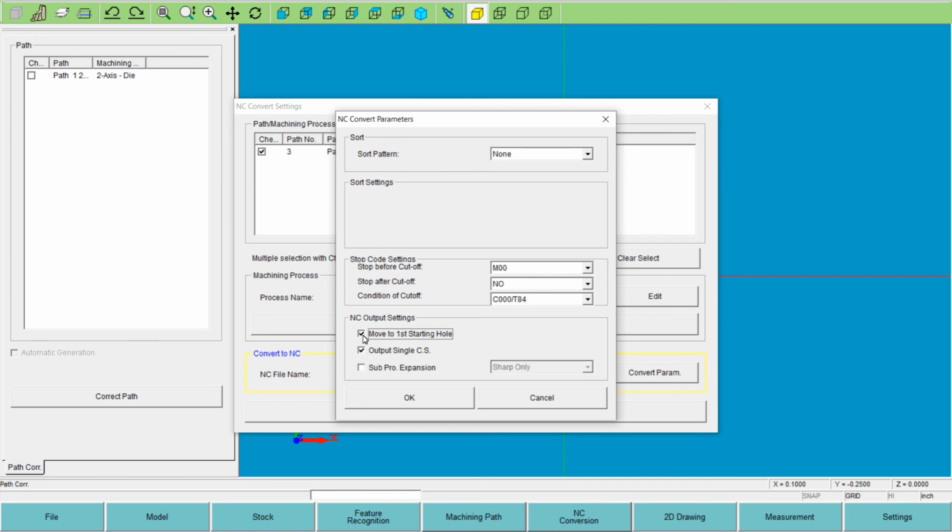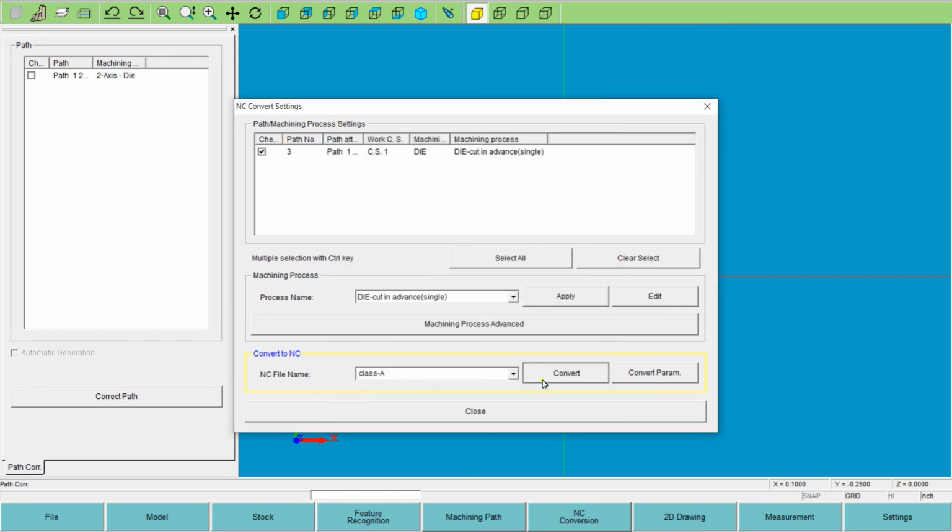For the wire class, it's easiest to maybe leave that off, because we don't really care where in the block you start, so you usually just put it in on a hole that's in the test cut block, this class blocks, and start at a random spot in that block. We're not worried about being in a position exactly, so that will work good for class. When you get back, you probably want to have this on move to first starting hole. That way, if you jog the machine away and hit the go button, it'll move itself back.